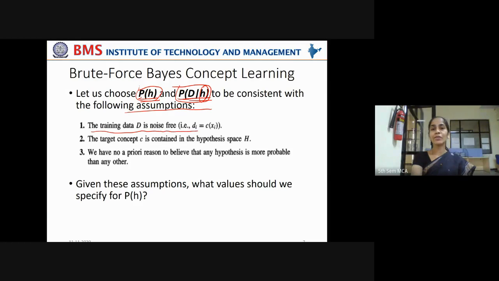The training data D is noise free. We are assuming that at present the training data is noise free. It doesn't have any outliers. It doesn't have any missing values. It doesn't have any duplicate values. Okay, we are just assuming it is noise free. That is, the training examples directly help the machine to learn the concept. That is the target variable, yes or no, defaulter or not, loyal customer or not, genuine transaction or not. That is the concept. And to learn this concept, the training examples are directly enough. You don't have any error E associated with it. That is given in simple terms as the training data D is noise free. It doesn't have any deviations that will lead to wrong predictions.